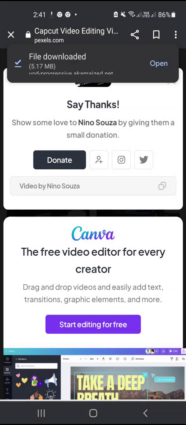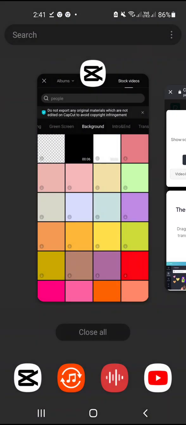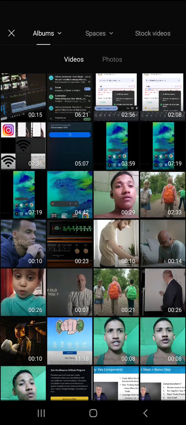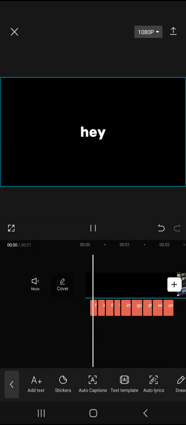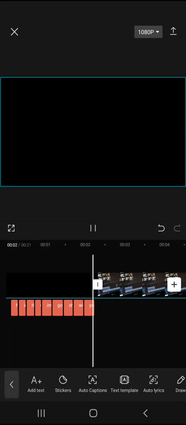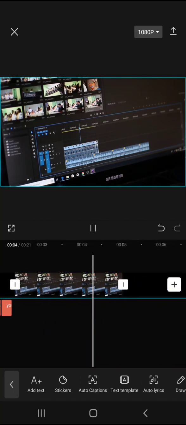Okay, I'm putting that on my video, going to CapCut and back and tap on there and replace, click on replace and the video has downloaded from CapCut. So tap on there. It's so easy to do, straightforward. In this video I'm gonna share with you how to make video in CapCut.